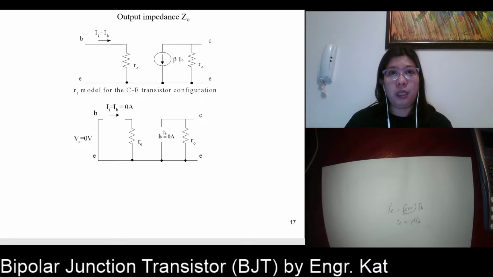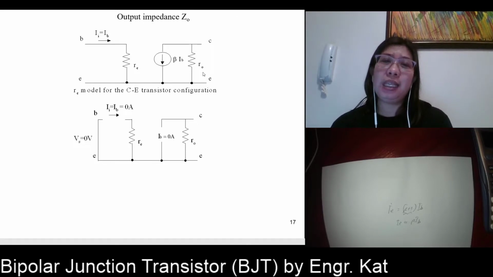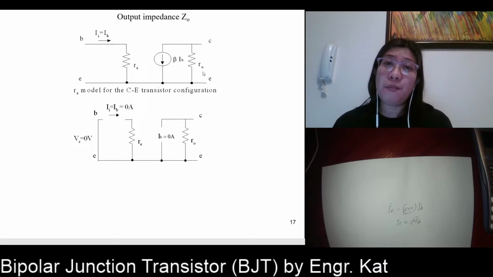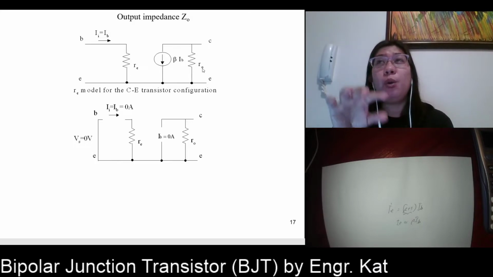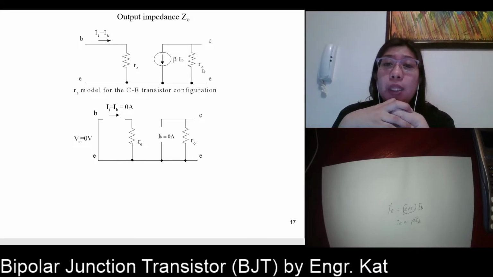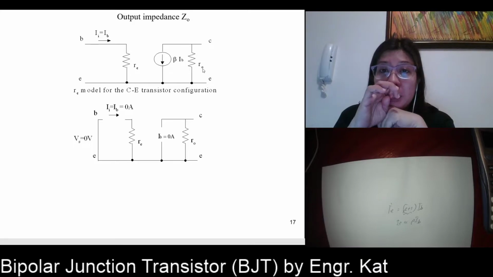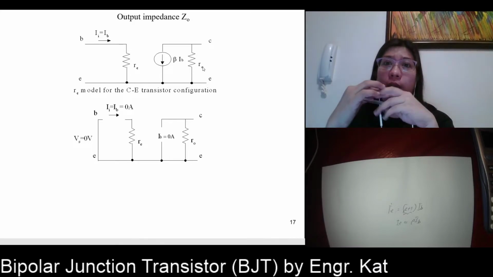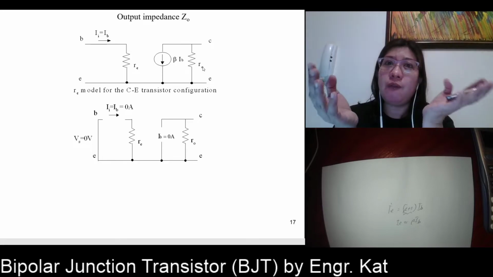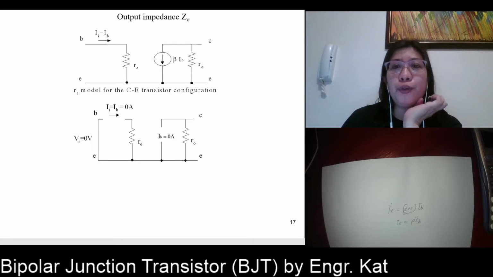Technically, it is infinite. However, for common emitter configuration, sometimes we have an output resistance. This output resistance is not the resistor that you usually borrow from the laboratory. It is within the transistor itself. So how do we know the value of our output internal resistance? Usually it is given in the specification sheets. If it is not given, we are going to assume that this is just an open circuit.